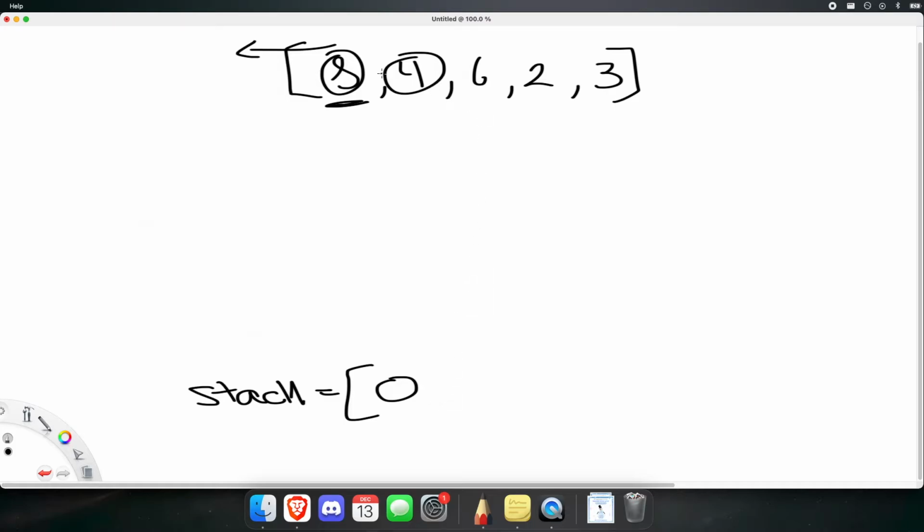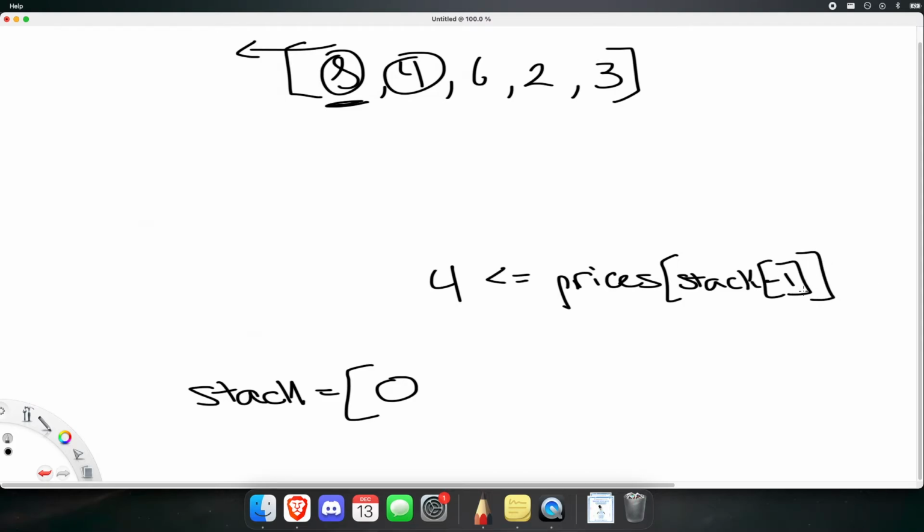Therefore, instead of checking if 4 is less than the last item in our stack, what we want to do is check if 4 is less than or equal to prices at index last value in our stack. Now I'm just going to do -1.